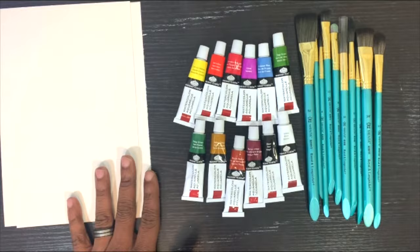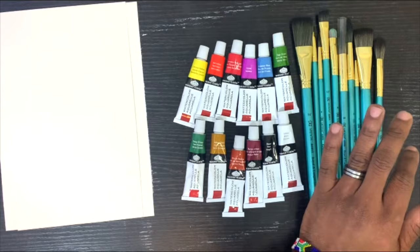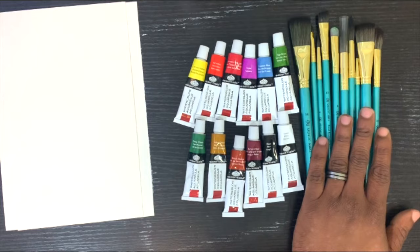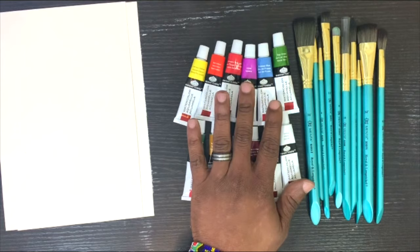watercolor brushes. You can purchase them at a lot of different places, from ordering them online from Amazon to your local craft store. I've even seen brushes inside of Walmart. And you're going to need paint.